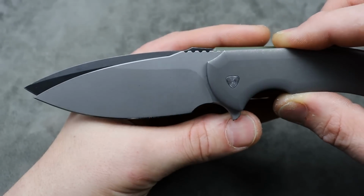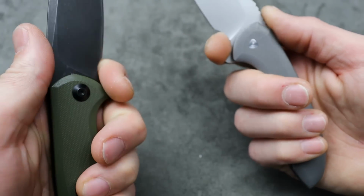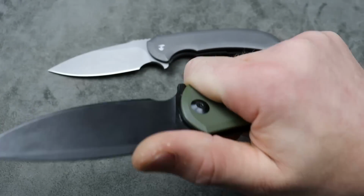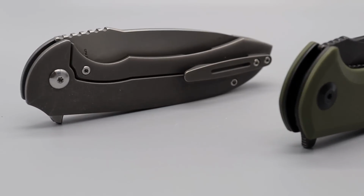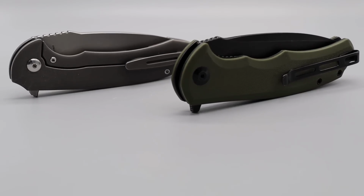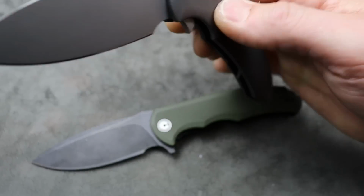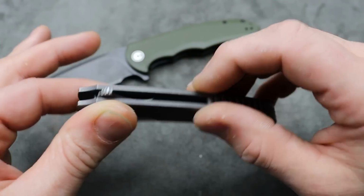Now, the blade shape is identical. You have the thumb ramp, ergos, choil, all the good stuff. And I gotta say, it's amazing. The ALLURUS is an amazing knife. And if you like the PRAXIS, yes, it's a little bit bigger. Yes, it's more of a beater in a way, and I mean that because, you know, it's G10, you can kind of throw it around a little bit, liner lock, more affordable. But if you like this knife, you will definitely love the ALLURUS. It is basically a premium version of the CIVIVI PRAXIS.